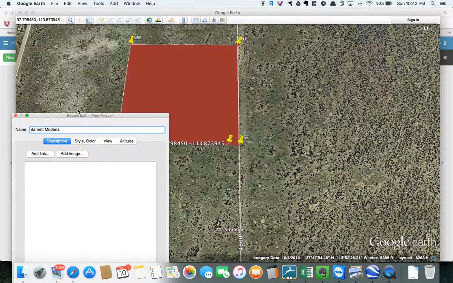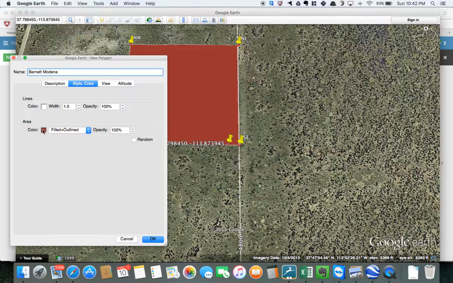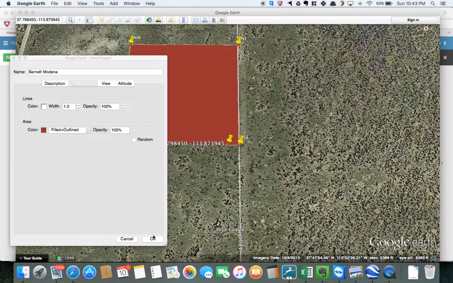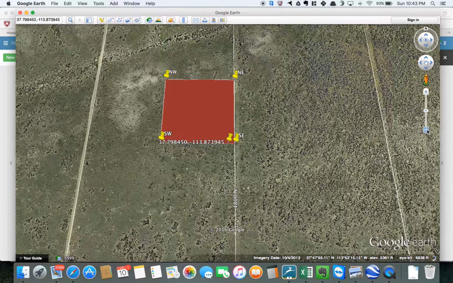Now it's saving it in red. That's something I did earlier, but basically I click in here and find a color that I like, and I usually use red. That way, when I pull out to look at the property or take pictures, it really stands out.